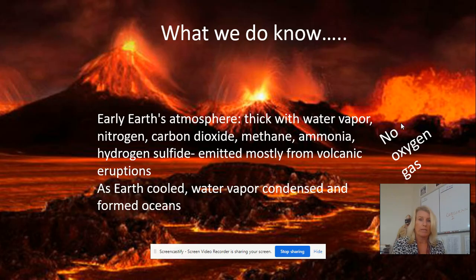All right, what do we know about early life and early Earth? We know that the Earth is about 4.6 billion with a B, billion years old. And the early Earth, after the ball of rocks was formed, had an atmosphere that lacked oxygen. What was in it? Water vapor, nitrogen, carbon dioxide, methane, ammonia, hydrogen sulfide, a lot of really nasty stuff, but no oxygen. And there were all these volcanoes exploding and lightning flashing. And as that hot atmosphere cooled, water vapor condensed and filled in all of these gaps on the surface of this giant rock and made our oceans, which is kind of cool.